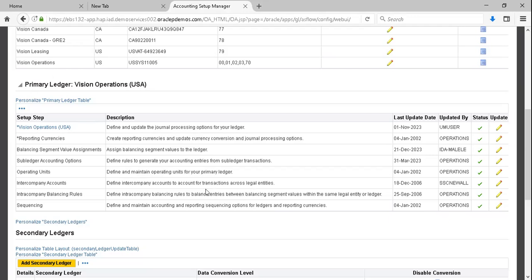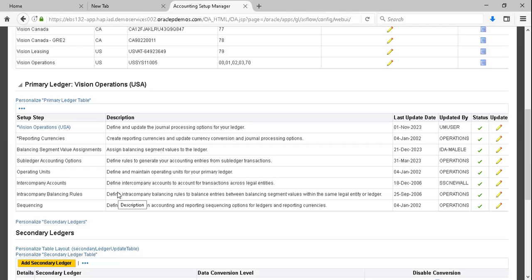So there is several information you have to provide at this level of intercompany accounts and intercompany balancing rules. And you'll find this one will come when you are having more than one ledger, I mean one ledger or even more than one legal entity. But when we will be doing the implementation, we'll just do it for the purpose of seeing, but mostly you may not find it each and every time you are implementing for a new client.